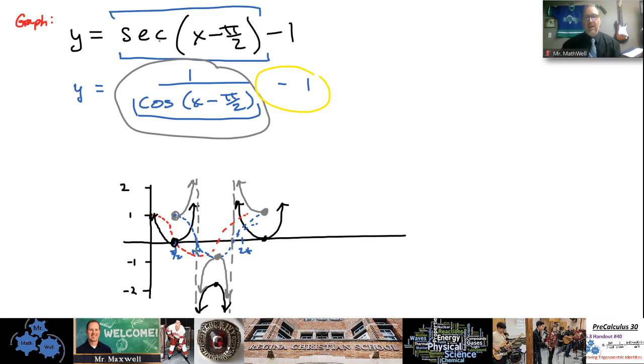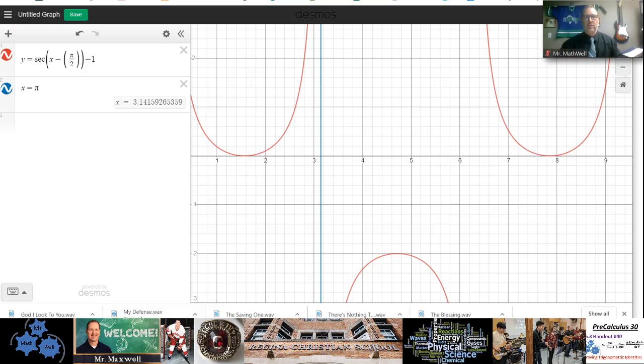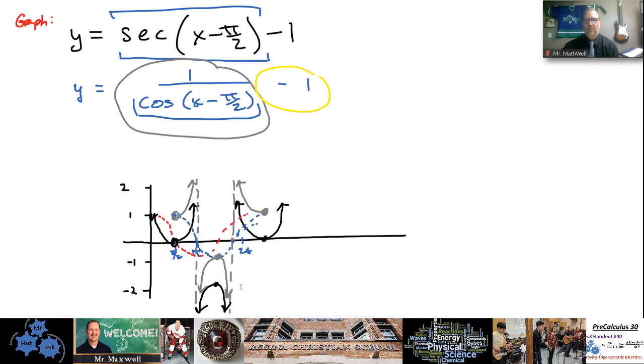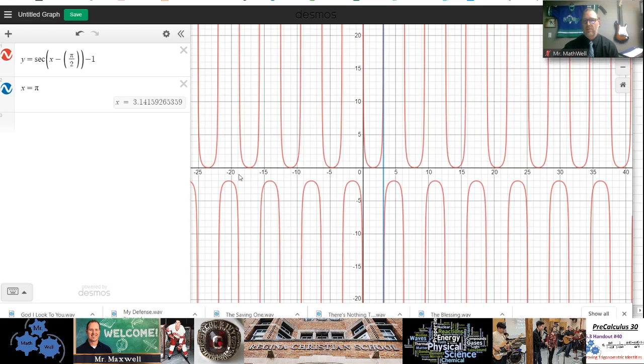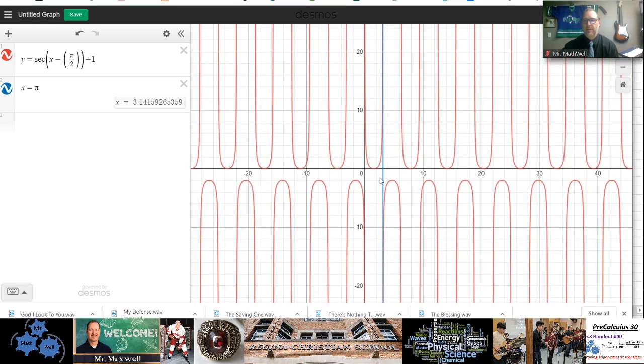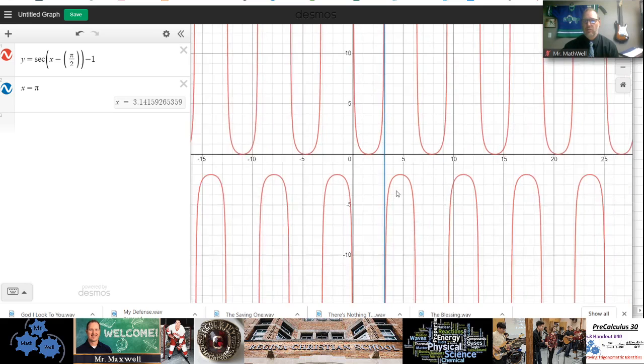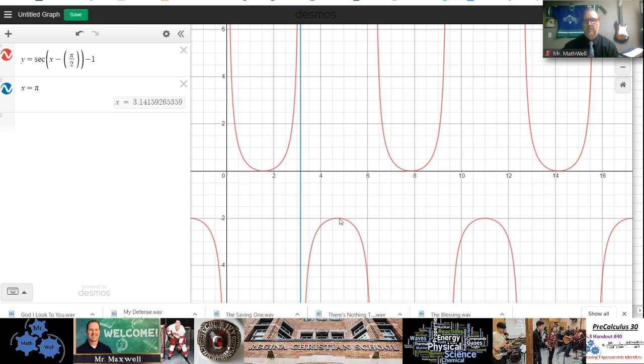Now, just to confirm, I have graphed this on Desmos. So let's go over here, and you can plug in secant into Desmos. This looks very much like what we have, right? I also graphed x equals pi, a vertical line at pi, because one of the vertical asymptotes should be at pi. If we zoom out here, this is what the graph looks like over repeated periods. That does look like the vertical asymptote. So again, we're looking pretty good here. This is 3 pi over 2 and negative 2. These points are all looking pretty good, same as our graph.